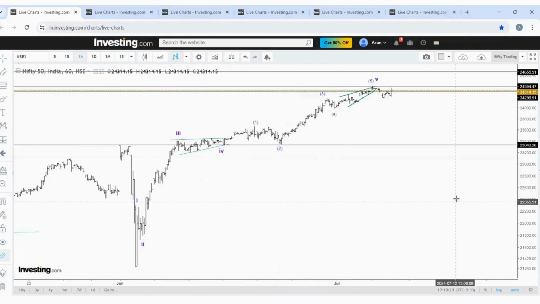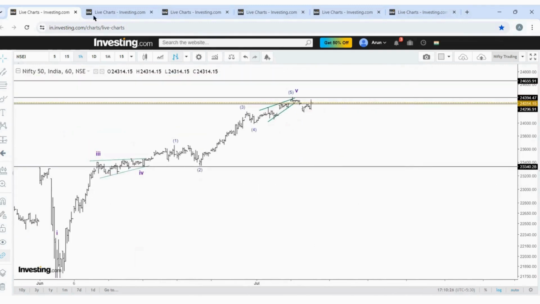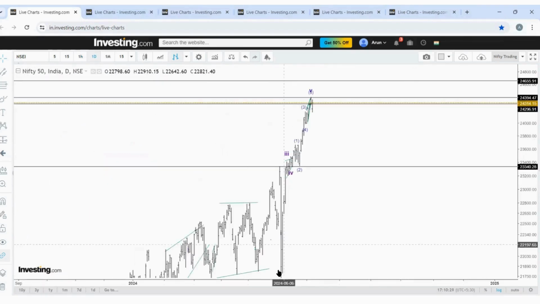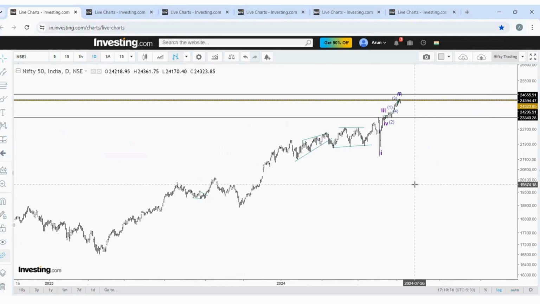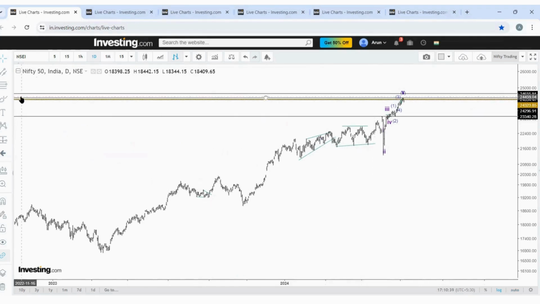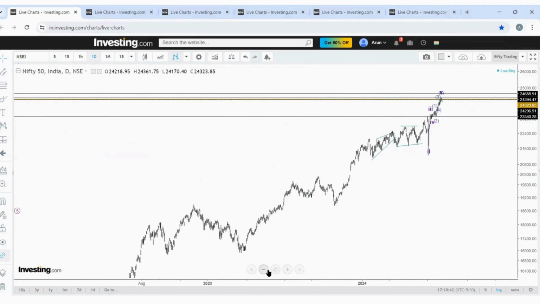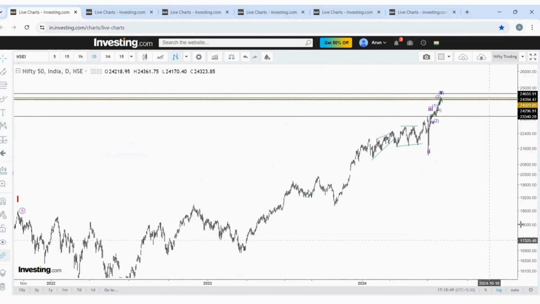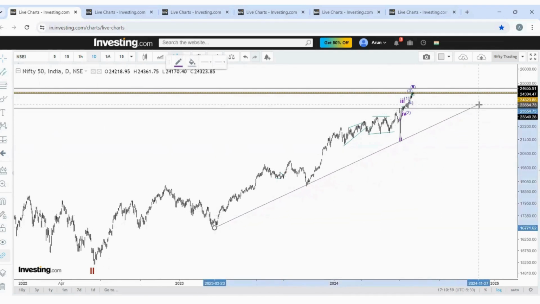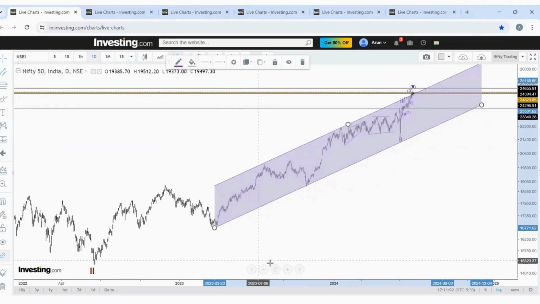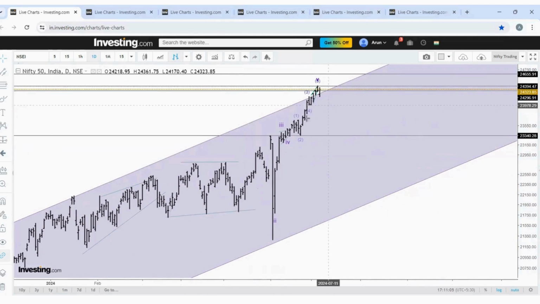So what can it be? Before that, please have this in mind: the price is trading at a very important zone, the channel top. So a small upside cannot change the view. To change the view, the price needs to break above the channel with good strength. That is the most important factor for more strength. So the view has not changed; I'm just showing the probabilities. See, the price is exactly stopping at the channel top, near the channel top. You can slightly adjust, right?